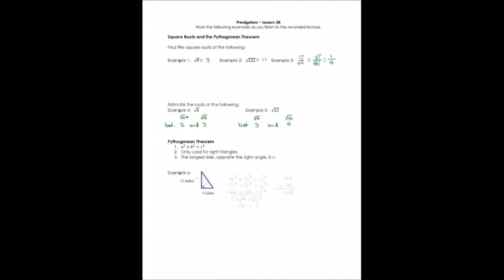Now, how do we use square roots? We have one theorem that's very important called the Pythagorean Theorem. The formula for it, you probably remember, is a squared plus b squared equals c squared. It's used to find an unknown side for a right triangle. Now, the triangle has to have one angle in it that is a perfect 90-degree angle. We call that the right angle.